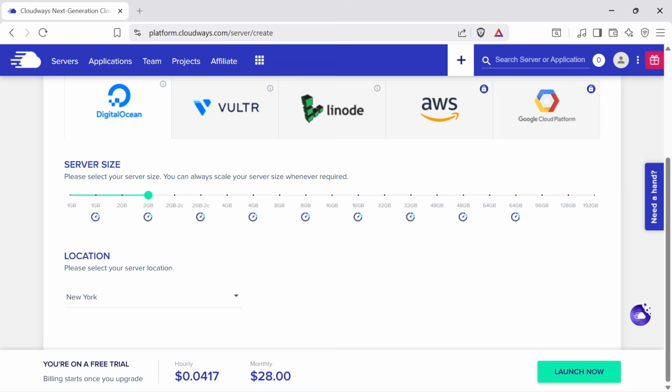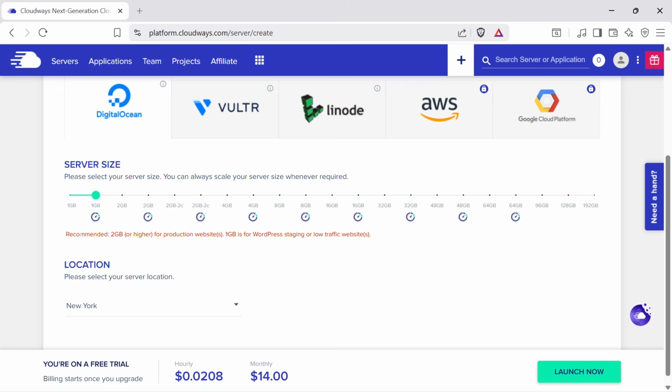However, if you're just starting out and you're looking to save a bit of money when you're first starting, you're more than welcome to just start yourself on the 1 gigabyte. It's going to come up with this here to say that it's recommended at least 2 gigabyte. But I've found for just basic websites, if I'm just going to have the one website, 1 gig is perfectly fine and enough. And at any time, you can go through and upgrade to 2 gig if you need, or further again. So this is why I love Cloudways, because it's just so easy to upgrade. And you actually see your prices very easily, and it's so much easier to upgrade than other ones. So you make your choice here, what you want to go with. I'm just going to go with the $14 a month one for this server that I'm showing you guys. And then you just want to pick a location.